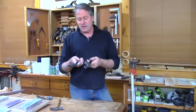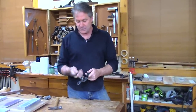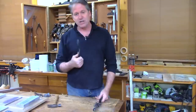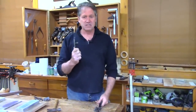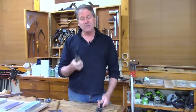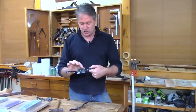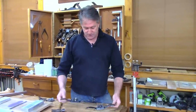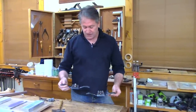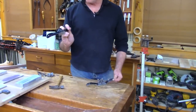All right, so we're going to look at these two styles here. I actually used this one for years and years, at least 10 to 15 years, before I got one that had these adjustment nuts on there. So you see, this is really the same spoke shave. In fact, the Stanley number is number 51.